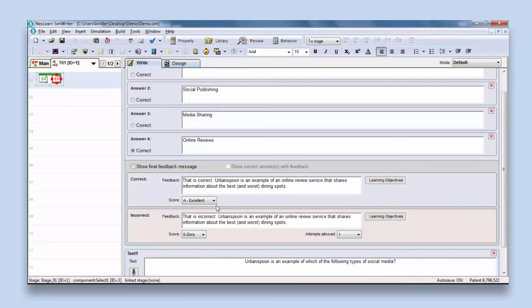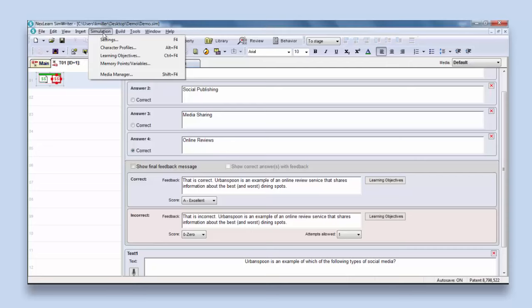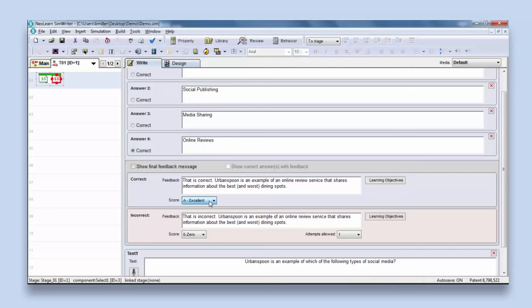Now, by default, your score is going to be set to correct is excellent, or whatever scoring mechanism you're using that you can set up in the simulation settings up here. Whatever you're using there is going to show up here. Mine was set up with the academic A through F, so it's going to say excellent here, 0 down here. You can, of course, change that. It's pretty self-explanatory. You can also attach learning objectives to your interactivity here, which is great. We always encourage that. So just like you have learning objectives with the social simulations, you can also attach them to your single select and your multiple select and your drag and drop. That does not change. You're always going to have that as an option.